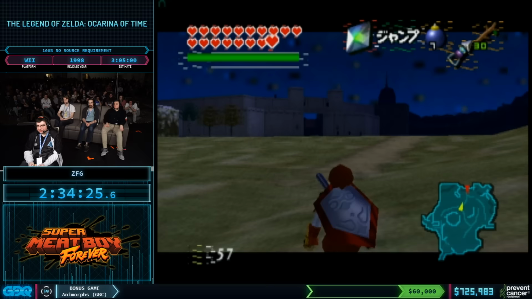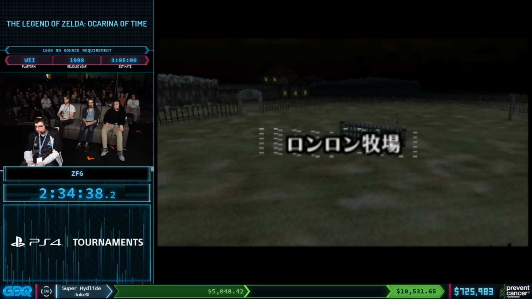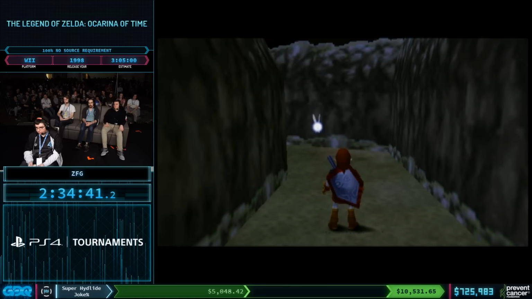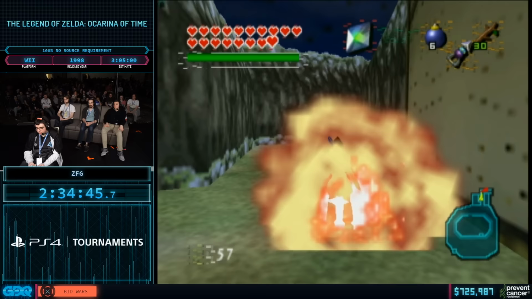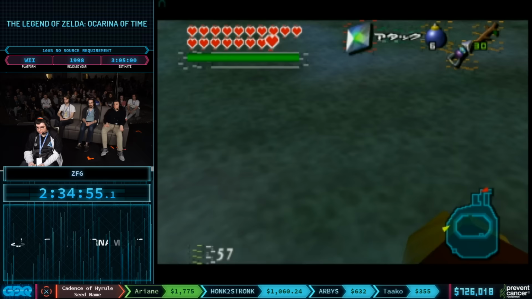Okay, so I want to go to Lon Lon Ranch because I need to get Epona. I actually don't need Epona for a whole lot. I only need it for the Gerudo Fortress archery minigame. Otherwise, Epona is basically useless, but that's pretty important. As for movement, people may think Epona's fast, good to travel around the world, but hovering is way faster. It's also worth noting that Epona isn't included in the 100% definition, so we don't actually need her to satisfy the requirements of this category.